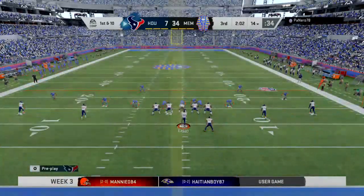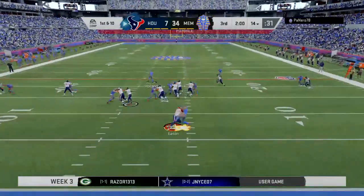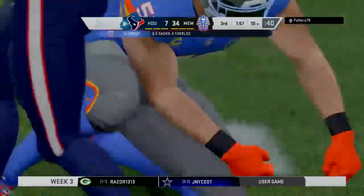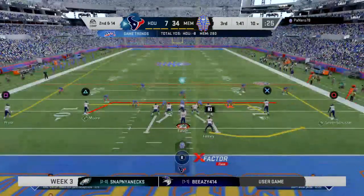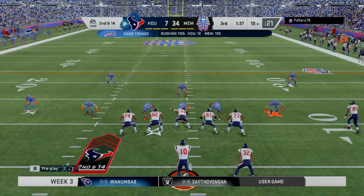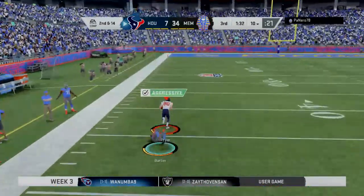The Texans offense ready to go here for their next drive. They've got to dig down deep. I mean, they need something right now, really anything. Nowhere to go here. He lost the football. On plays like this where the ball comes free, it's often unusual for the team that lost it to get it back. Because this is a quarterback. The ball gets away from him. Everyone else is trying to execute what they're supposed to do on offense. They're usually looking in the other direction, downfield, or have moved away from it.